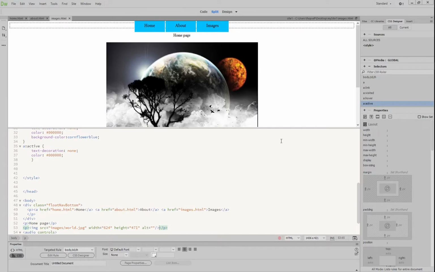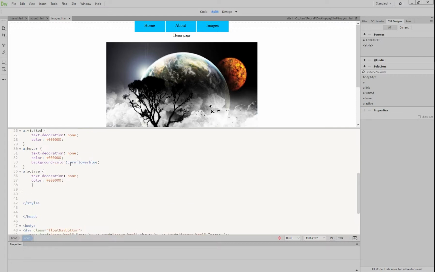This tutorial is going to teach you some more advanced things you can do with CSS, and one of those things is to create static navigation bars. Sometimes when you want to scroll a page, you might not want the nav to disappear when you scroll up. Maybe you want it to scroll with the page. I'm going to show you how to make a rule to do that.